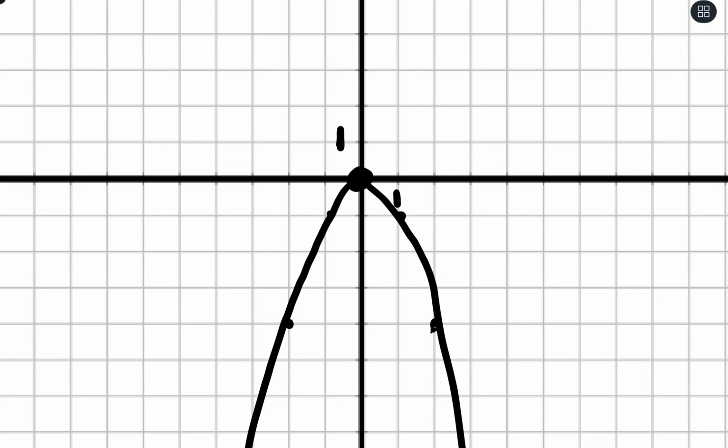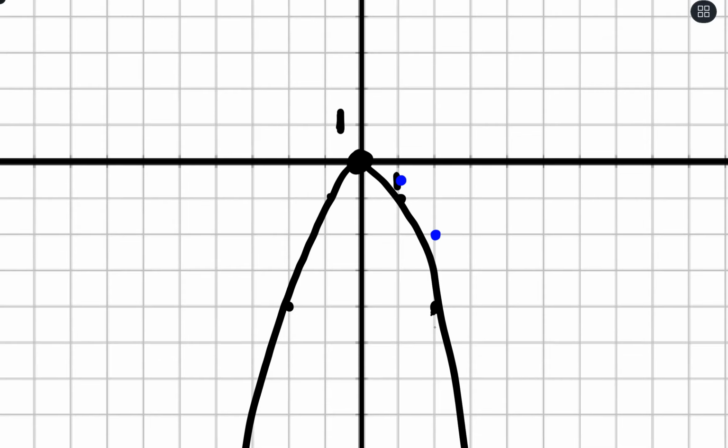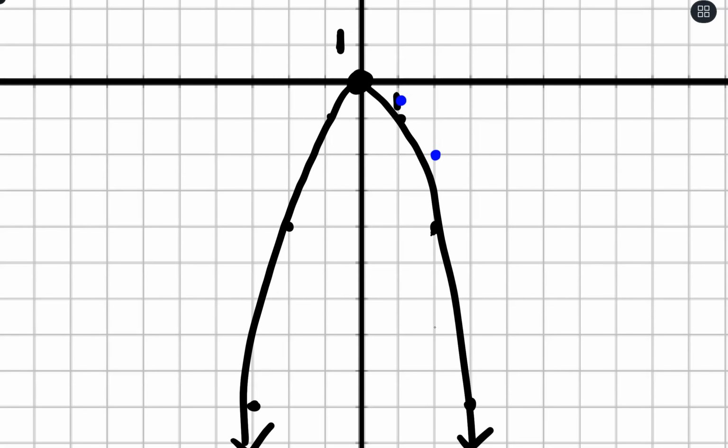What that value of 1/2 is going to do is cut those y values in half. So where I usually go to the right one, down 1, I would go to the right one, down 1/2. Where I would usually go to the right 2 and go down 4, now I would go down 2. Where I'd usually go down 9 units, now I would go down 4.5 units. And that adjusts the shape of our parabola to fit that -1/2 value.